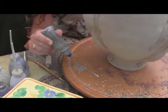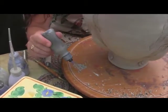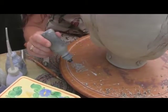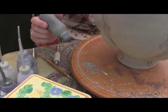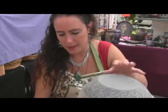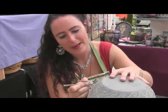Oops, sometimes you have mess ups, that's okay. I always just use a little sponge to clean something like that up when it happens on a pot. But with this tool, I'm able to do custom work. I do a lot of wedding plates, and I do handprint plates and then write the children's names on the pieces. Do wedding dates, locations, new names.